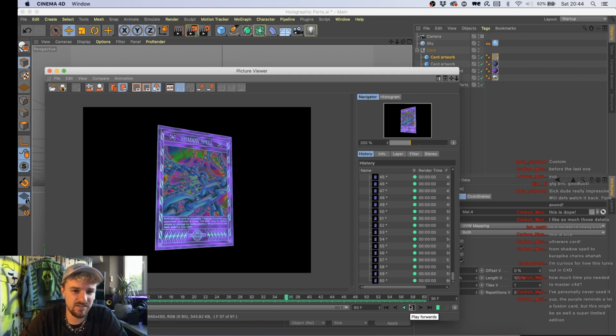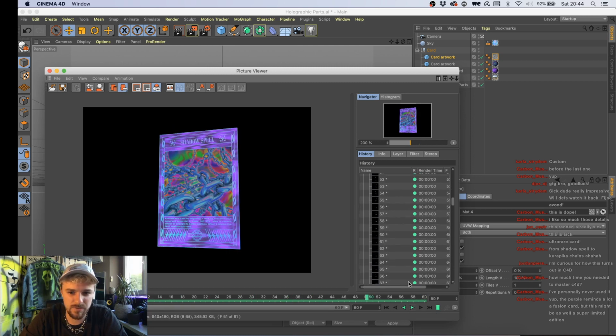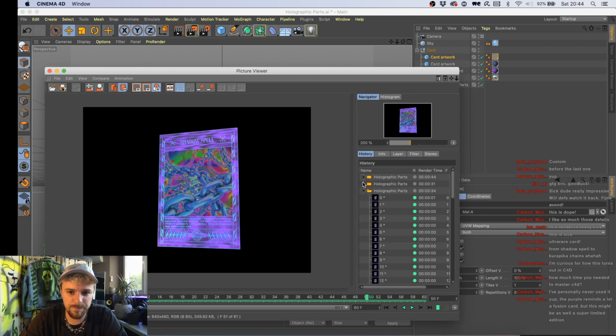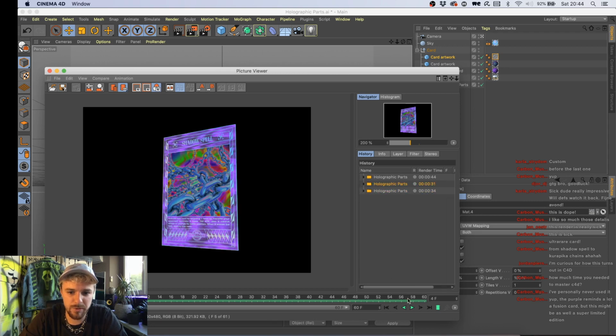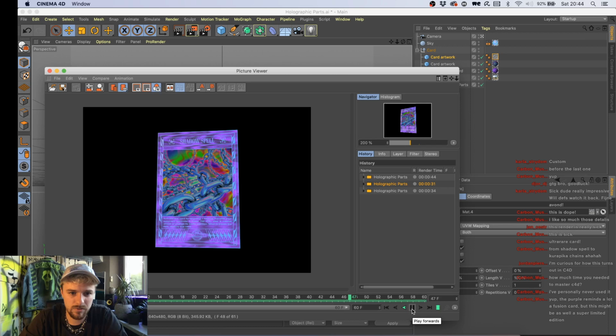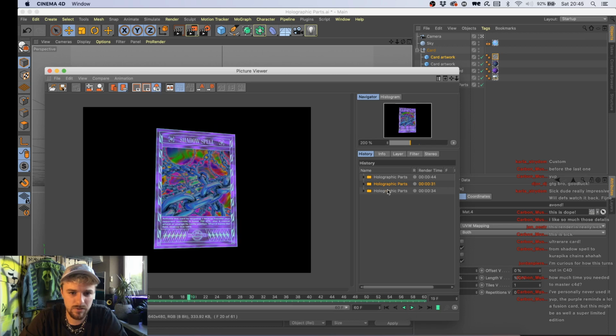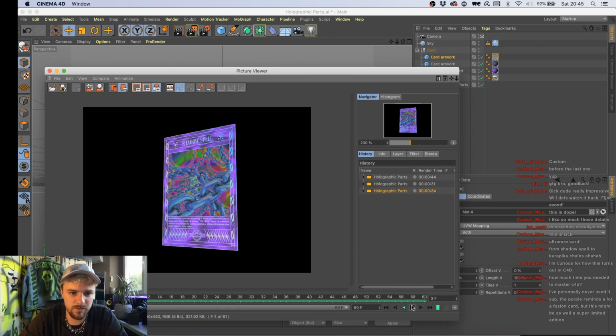Yeah, you can see some reflection on that, I feel like, but I'm not sure if I can see the difference. Let's see. So this is the first one we rendered, and this is the second one we rendered. Well, yeah, you can actually see some reflection on there.